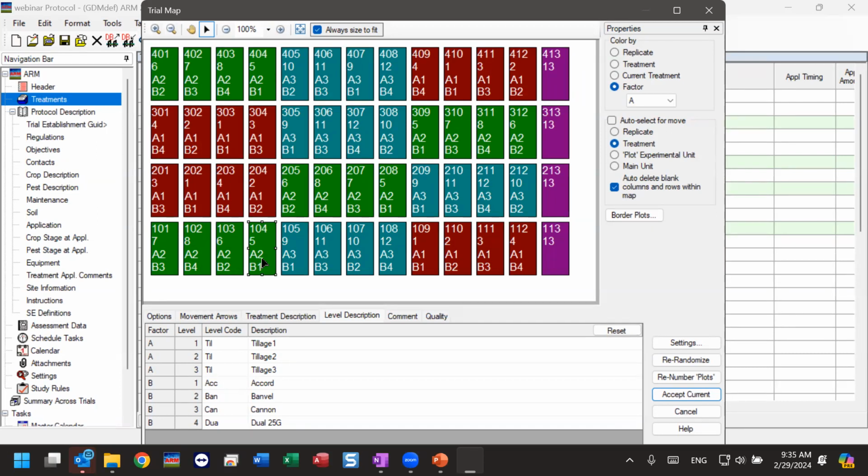And you can see because of our split plot design that they're kind of grouped together. So if I had a factorial design, they would be scattered all throughout this replicate. There would be no pattern to it. It's all random. But because we have a split plot, we have that limitation. I have to group the tillages together within my replicate. So replicate 1 here, we have this restriction.